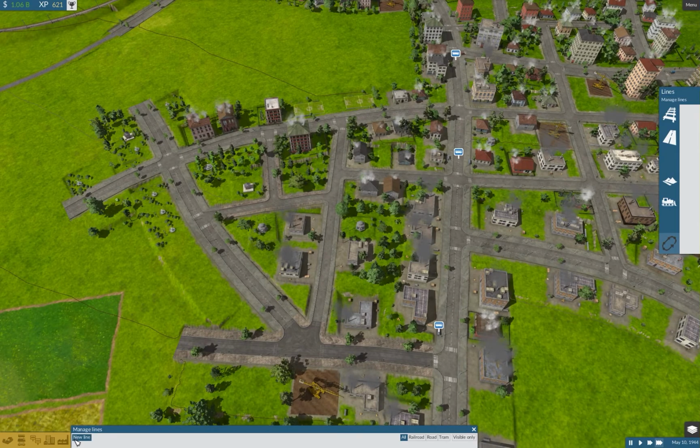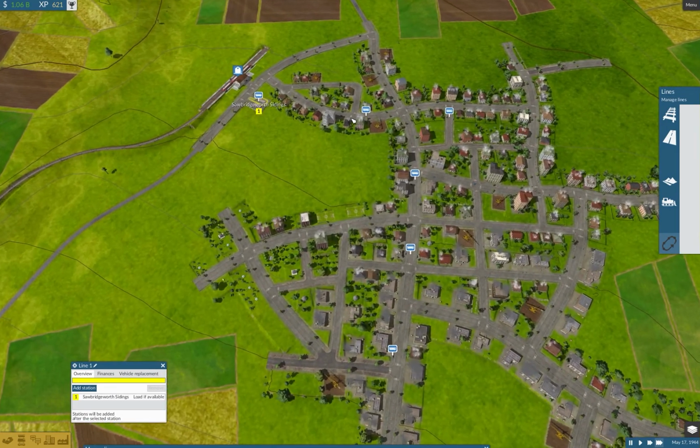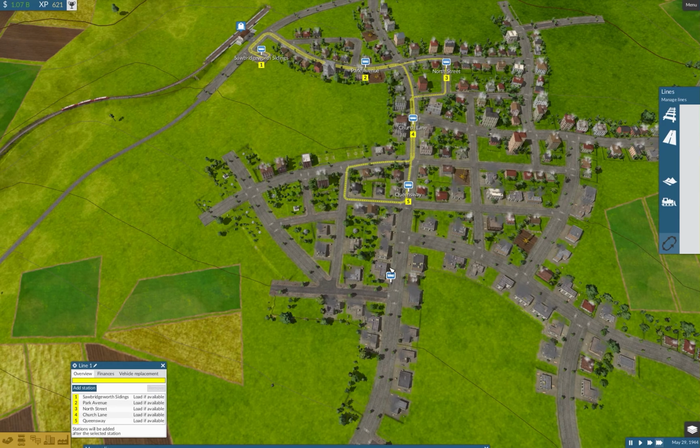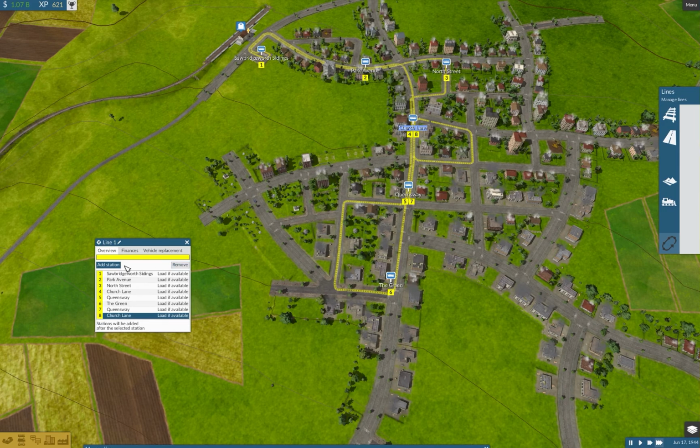Fantastic. So Sawbridge Worth, you get your own coach line. Hopefully you'll be bringing in passengers. You'll be starting off at Sawbridge Worth sidings, calling at Park Avenue, North Street, Church Lane, Queensway, The Green, Queensway, Church Lane, not twice. Disregard. No, I need this one, thank you. I need this one, please. Remove. Then we pull into North Street, Park Avenue, and then back.